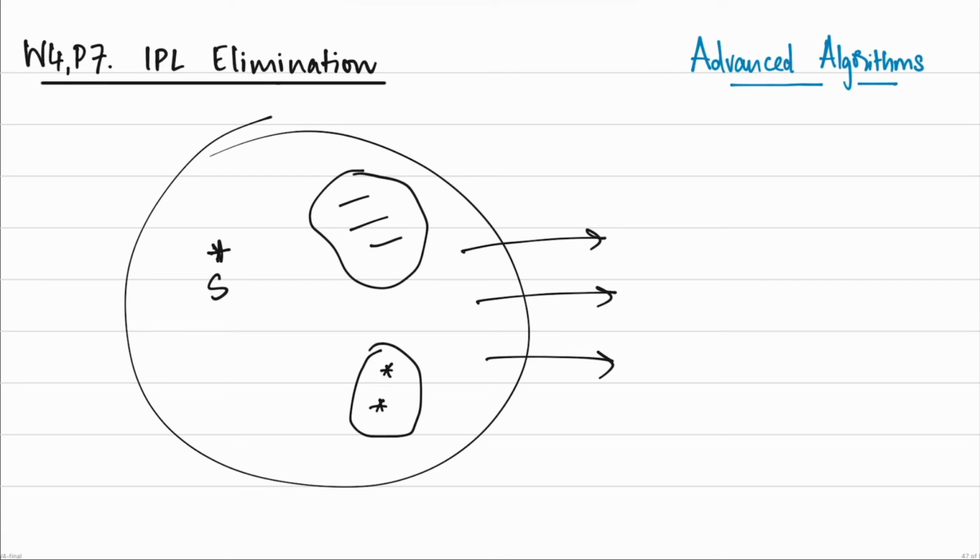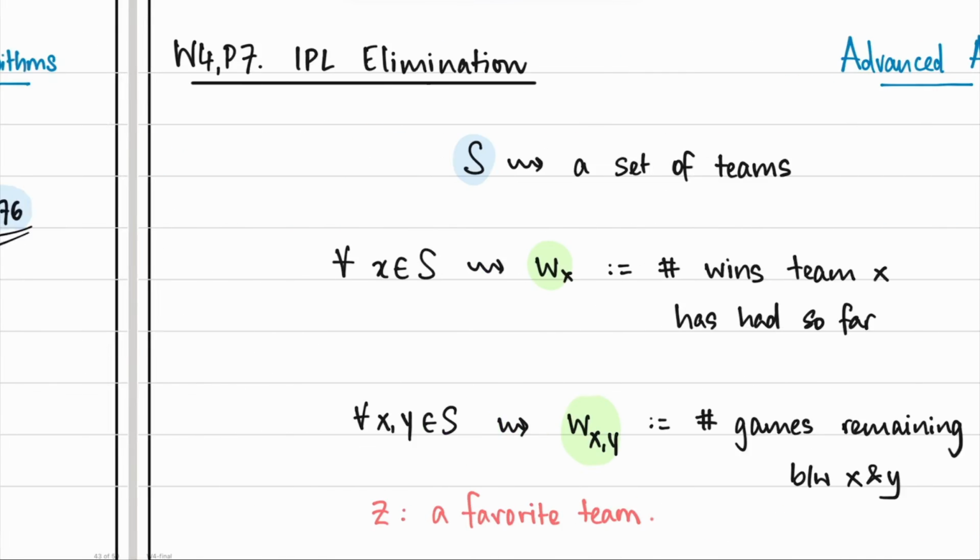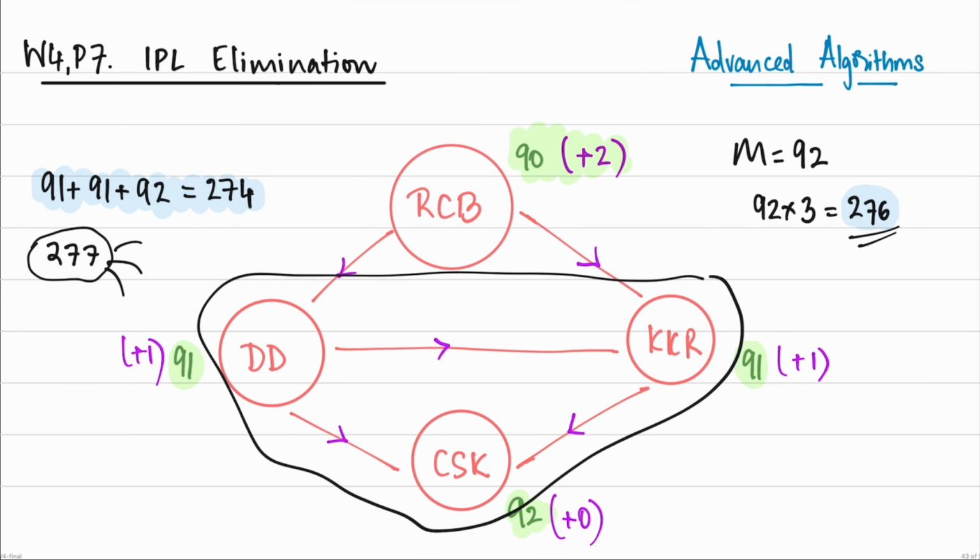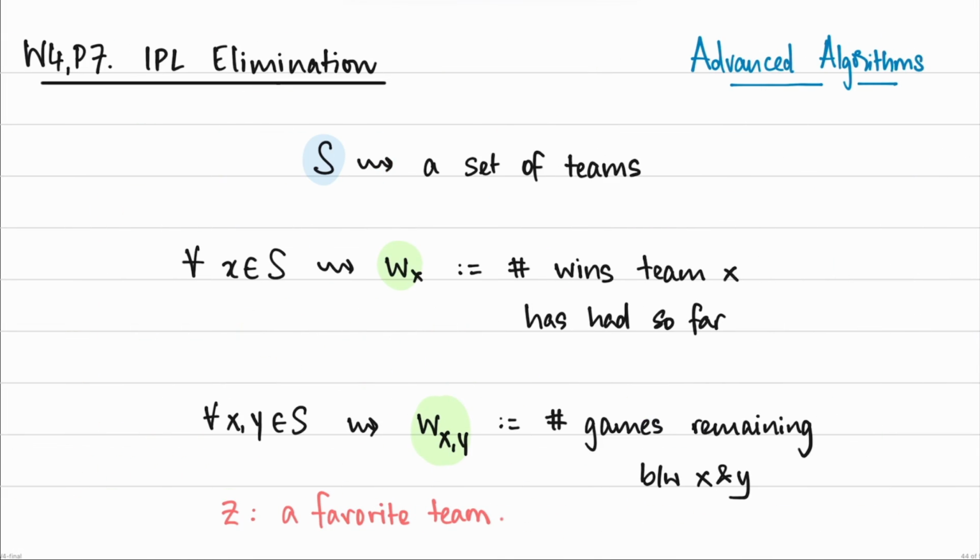So it turns out that if you look at this cut and focus on the teams that landed up here, then those teams will actually be a witness for the pigeonhole style argument that we made a while ago to convince ourselves that our favorite team indeed has no win.